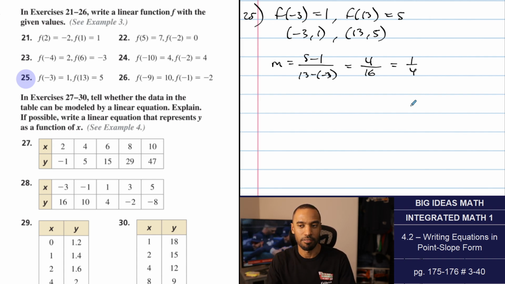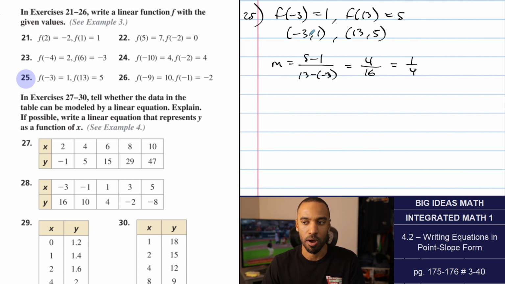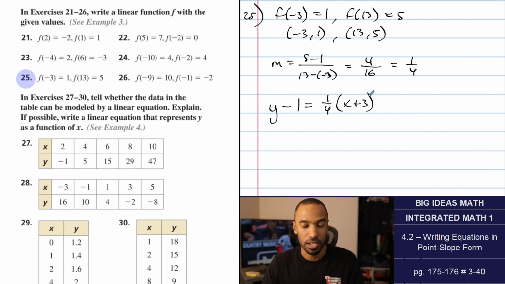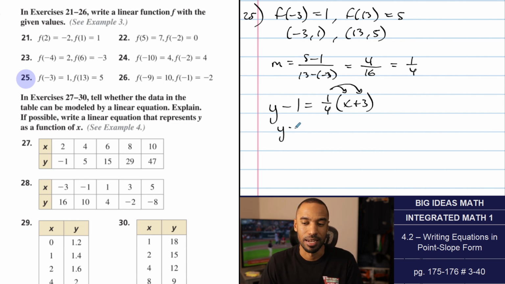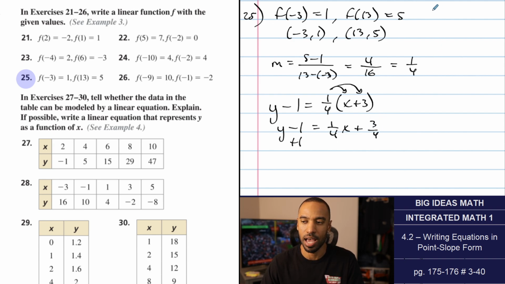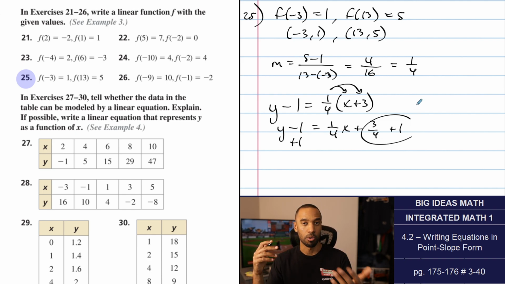Now, choose an xy value. Do you want to choose the positives or smaller numbers? I'm going to go with the smaller numbers. So here's the thing. We have y minus 1 equals 1/4 times x plus 3. Here's the issue. They want slope intercept form. It's not a massive issue. The issue is just it's a fraction thing. What's 1/4 of 3? Not an integer. It's 3/4. 1/4 x plus 3/4. And I have to add 1 to both sides. That means I have to do 3/4 plus 1 right there. Not the most fun thing in the world.